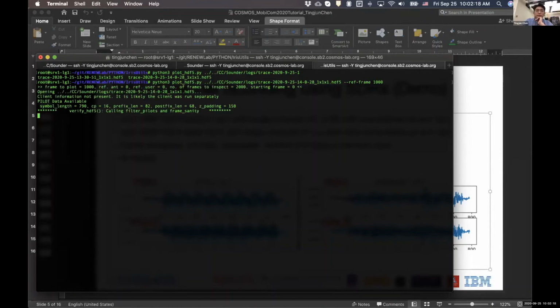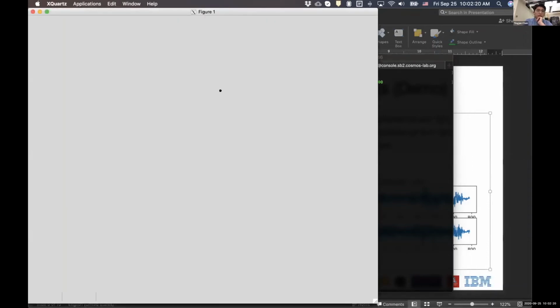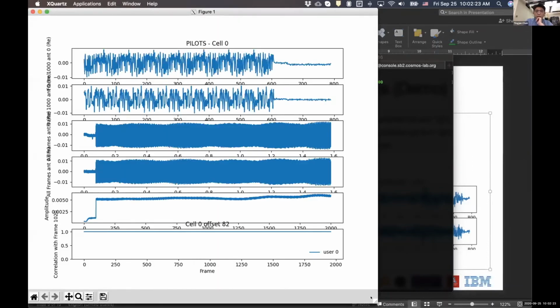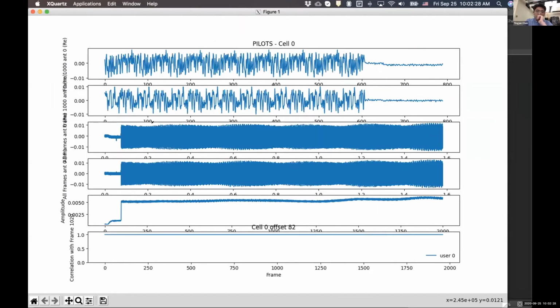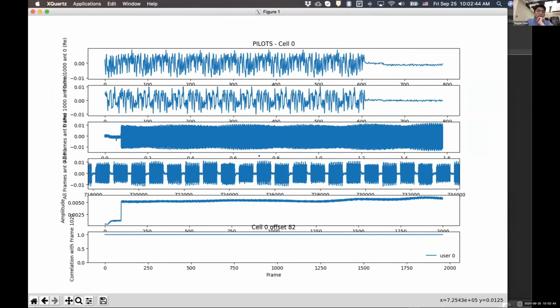Once you run this and enable the X11 tunneling, you're going to observe the received samples. In the top 2 rows, you can see the recorded IQ samples in that selected frame, which is frame 1000. And in the middle 2 rows, you can see the aggregated received pilot across all the frames. If you zoom in here, you can see each of the chunks of the received pilots being recorded on the base station. So this shows the capability of doing channel sounding on the uplink.